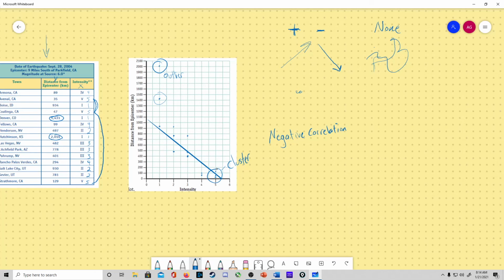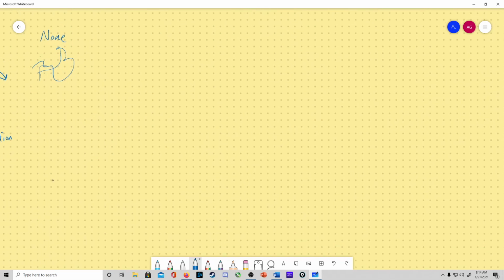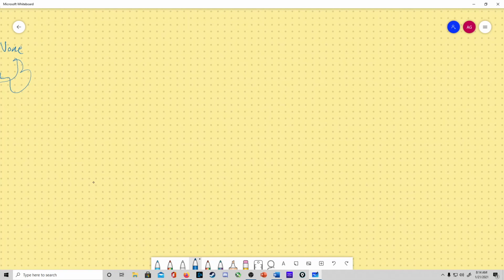So the way you're going to do this is your assignment is going to require you to measure your hands and measure your feet, and you're going to make that in a table. So you would do that for each person. Let's move over and get a clear space here. What you would do is make a table, and put hand size and foot size on the table. And then you can make a graph as well. You should do this with the people in your household. So measure everyone's one hand and then measure their foot, or you can just put the shoe size there. Either one should work. So just see what shoe size they have.